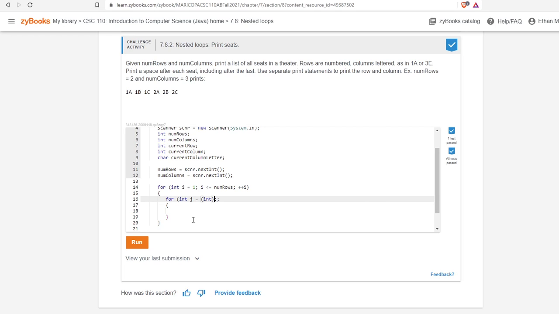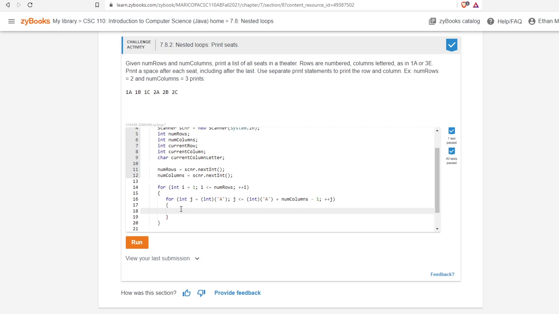I did int j equals typecasting int to a, and j is less than or equal to int a plus num columns minus 1 plus j. And then, well, I'll come back to this in a second.